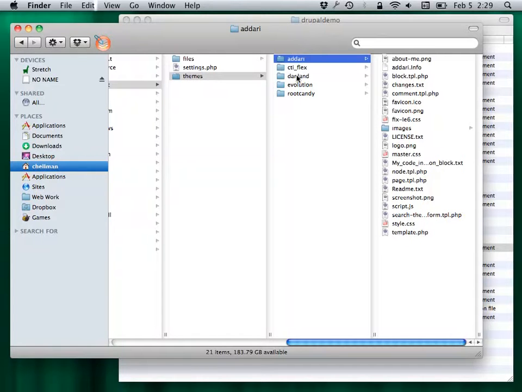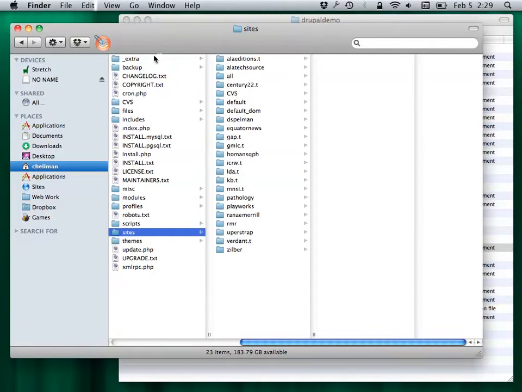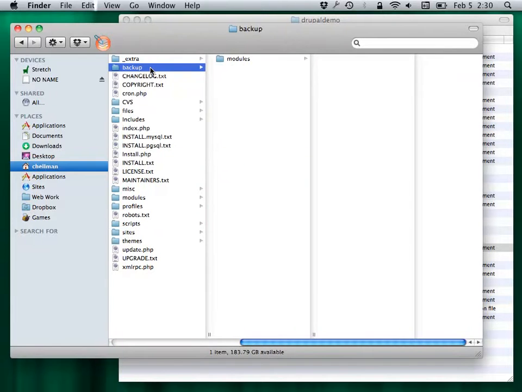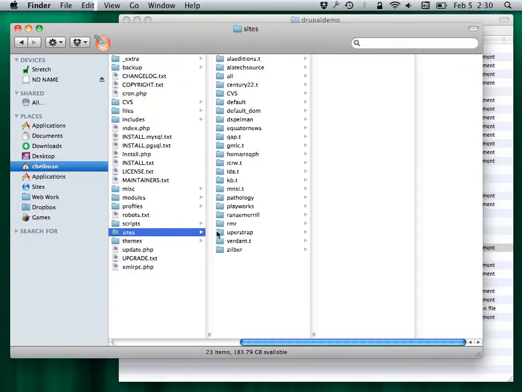So Drupal has this notion where you can run a whole bunch of websites off a single instance of the core files, which is what I've done here. All of this stuff out here is Drupal core. And then for the different sites that I'm working on, I won't always do it this way, but for some of them, I run a whole bunch of individual site folders so that I don't have to have a whole bunch of copies of Drupal core all over the place.